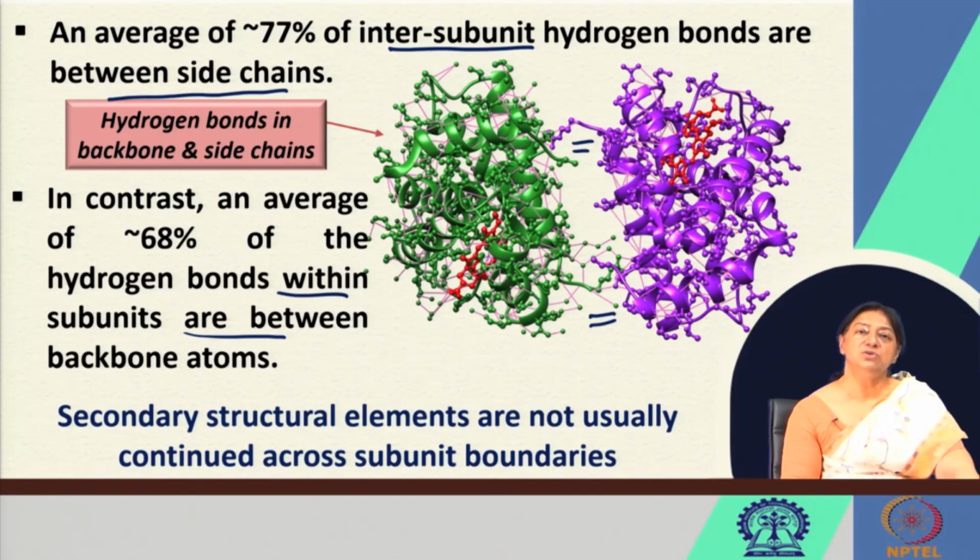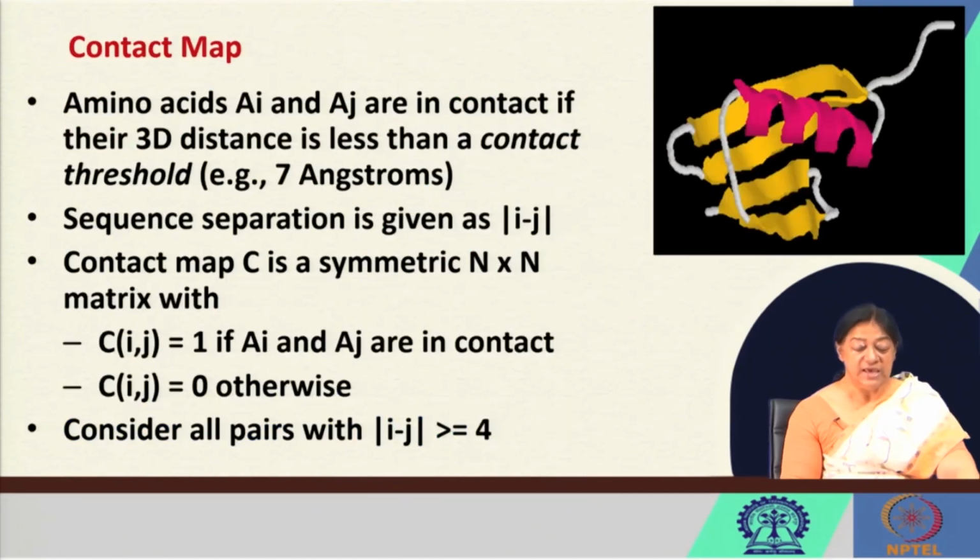So, now that we have a knowledge of the three-dimensional structure of a protein, and an idea of what the forces holding it together could imply, we want to look at another aspect of protein structure: understanding what a contact map is. Now, to have a contact map of a protein, we need to know what are called the coordinates. What do we mean by coordinates?